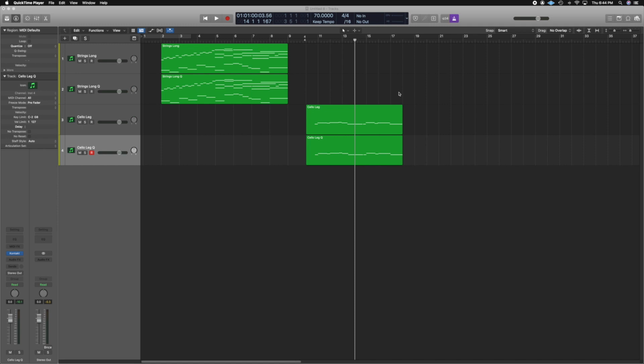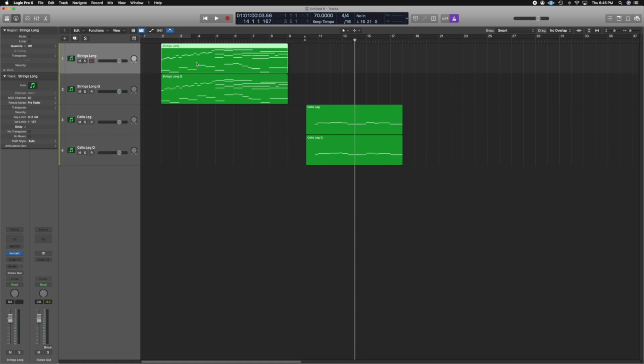Alright, so here I have 2 examples with a string long patch and a cello legato patch. The string longs are going to be slightly less noticeable, but in the legato patch you will hear a big difference when it comes to quantizing the information and then hearing what it sounds like against the metronome. I'm going to show you a hidden feature that is not really in plain sight, and how to use a pre-delay. That way you can quantize your beats and make sure that it lines up with the metronome even though your MIDI information is on the bars and beats instead of shifting it to the left. So let's check out what I'm talking about here.